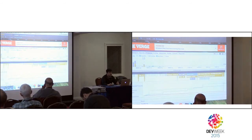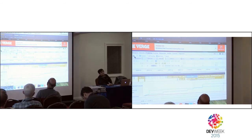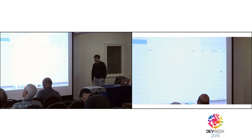Whereas Safari has nothing like this. I can filter these like this. I can manually trip the garbage collector by clicking this icon. There's a lot here. And believe me, you're going to need it. If you're going to write a complex JavaScript app, you're going to need these things. Safari has nothing like this. Safari looks pretty, but it has nothing like it. So, yeah, Safari is the least favorite.